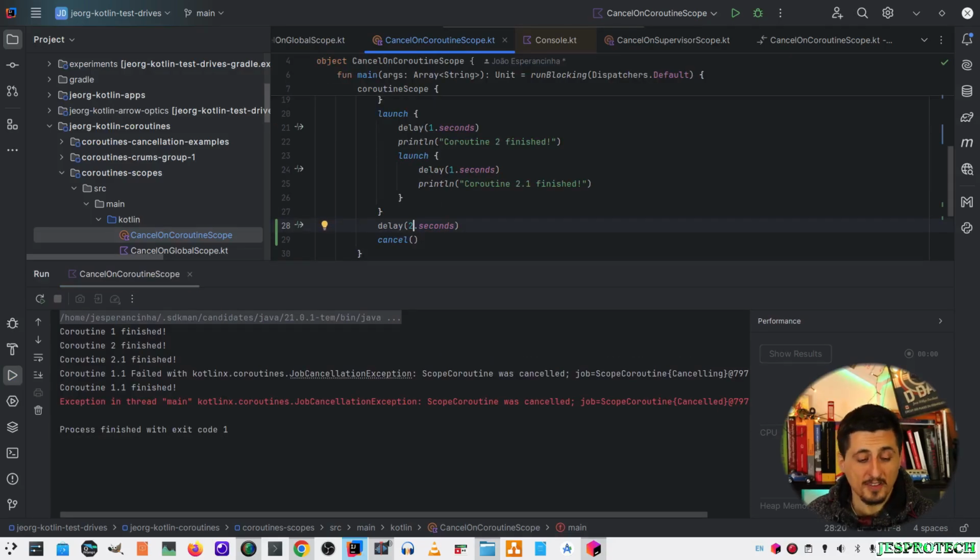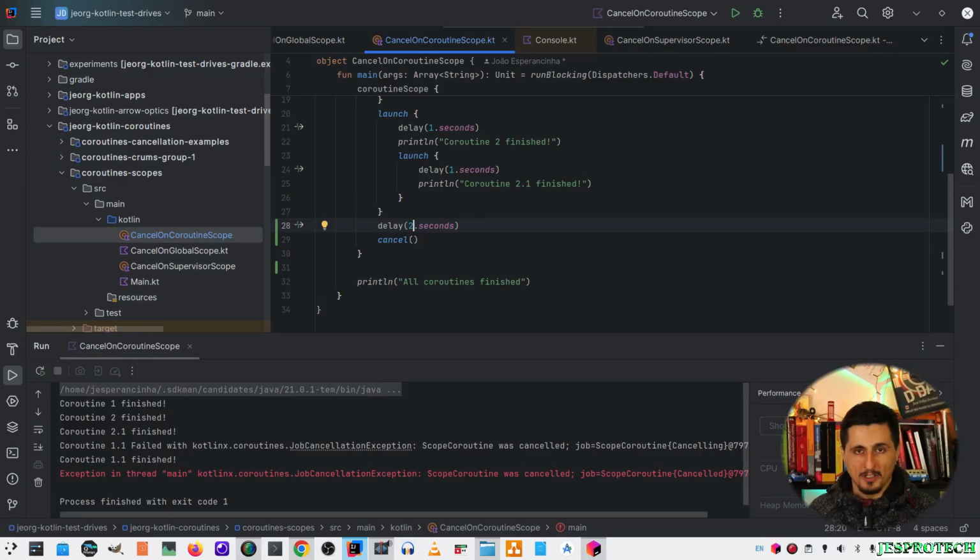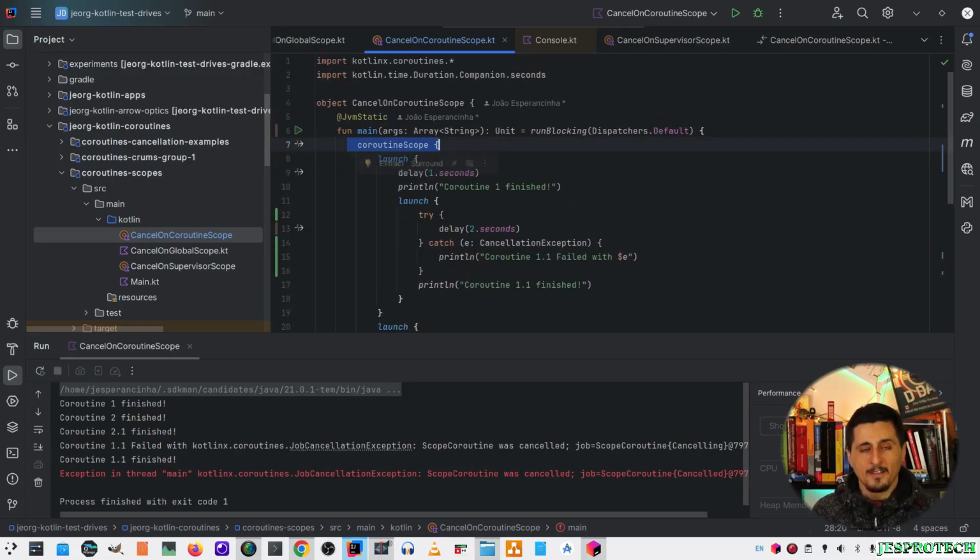And we can see with this result that we are actually getting an exit code 1. So what happened here? Now, if you can remember the example of the GlobalScope, we saw that the GlobalScope ignores the results of the coroutine scopes inside of it because it does not recognize structured concurrency anyway. But this one does. So that means that if we are canceling the scope, we are also signaling that there has been a cancellation, and so there is a cancellation exception being thrown. And so the reason why this is failing is because at this point over here at the top, there has been a cancellation exception thrown, and therefore the code fails.